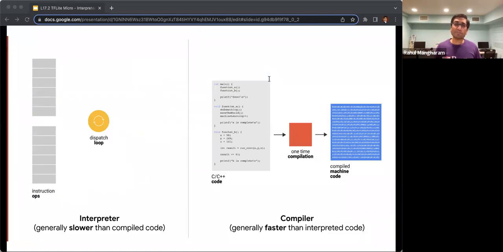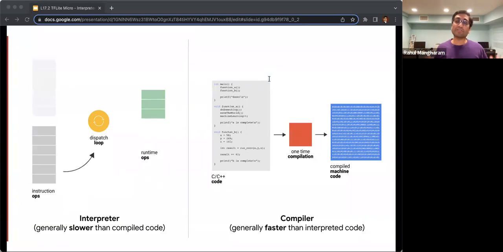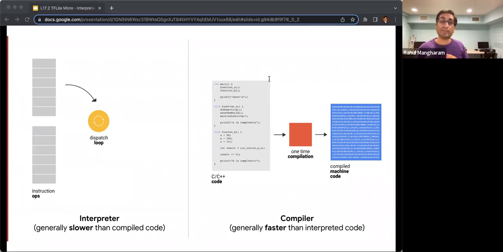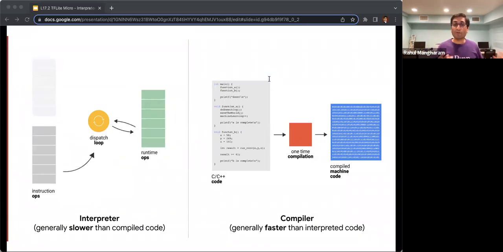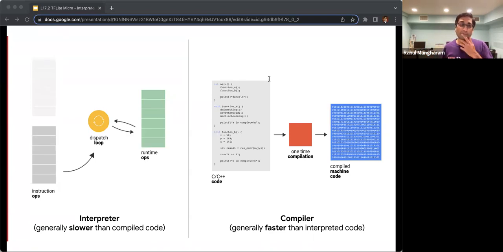But aren't interpreters slow? The most common place you have encountered interpreters and compilers in the past is on desktop computers. Python is an interpreted language and C++ is compiled, for example. Broadly speaking, desktop interpreted languages are easier to use, but run more slowly. Is this true for embedded ML too?